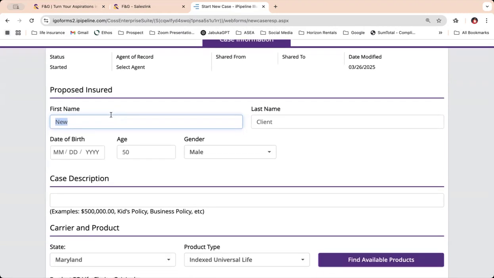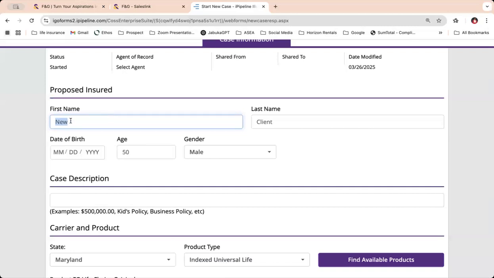So usually, sometimes people have asked, well, is it my information that I have to enter here? No, we're creating or designing this for a client, so obviously it's not going to be our information. The only time we enter our information is when it says agent. If there's anything that says agent information, that's when we put our information. But in this case, it's a client's case.